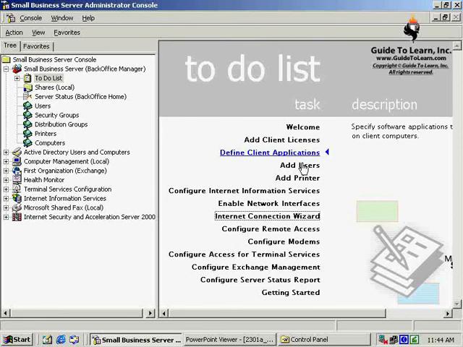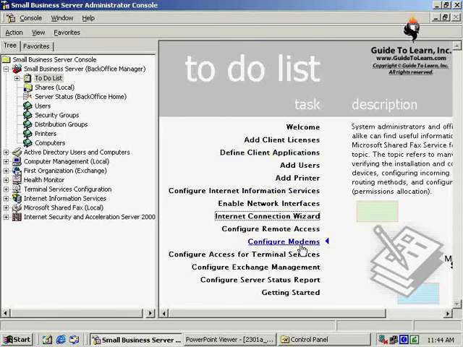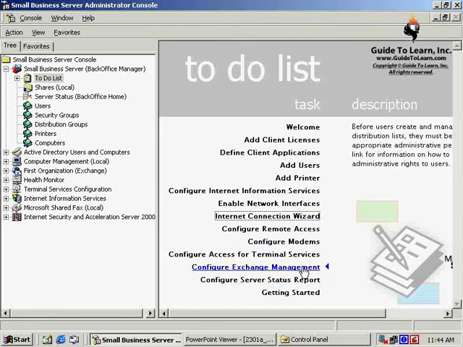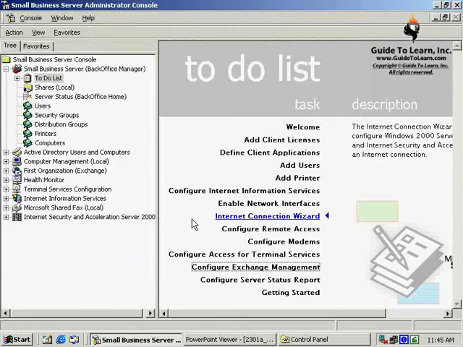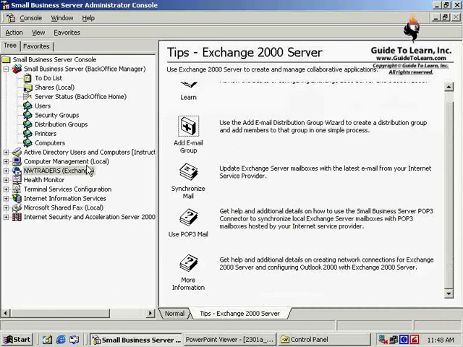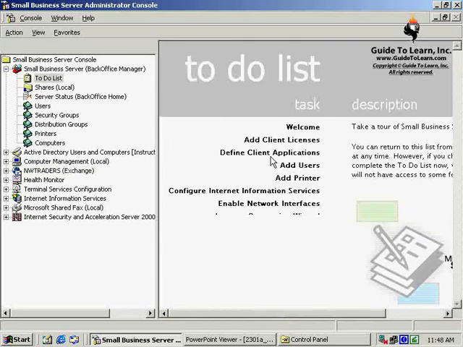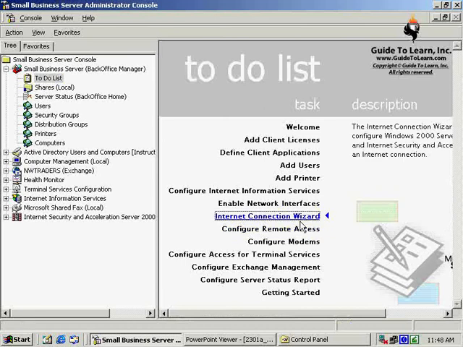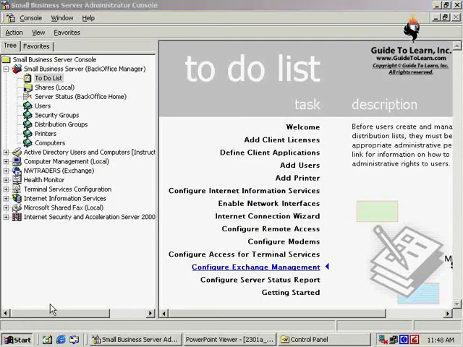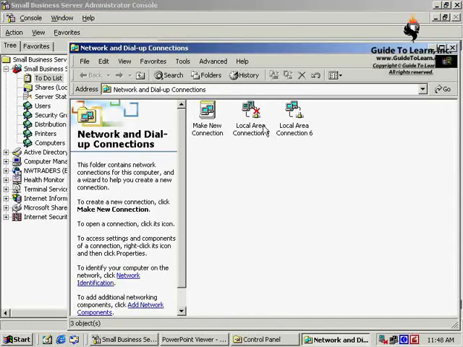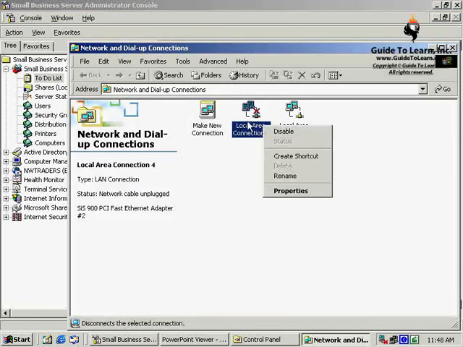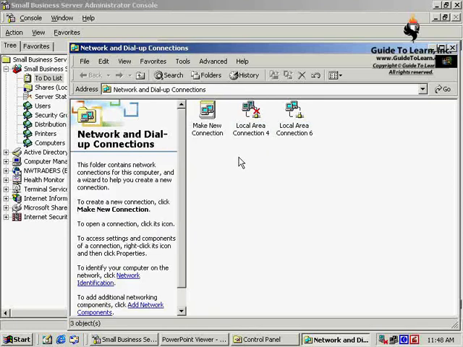Also, as far as, let's see, SMTP configuring mail, configuring Exchange management. Actually, let me just find it here for you. In order to set the SMTP, you have to actually be part of the internet connection with it. So let me go and make sure why it doesn't detect that. Just for some reason it says you don't have a connection. I have to have an actual connection.